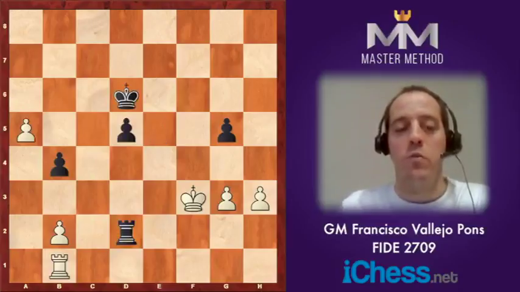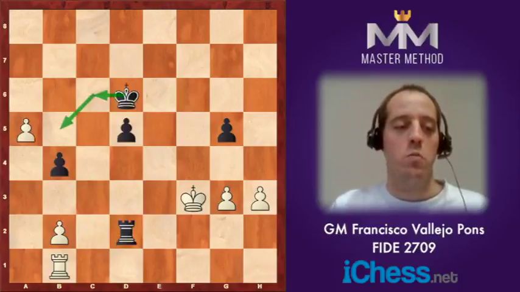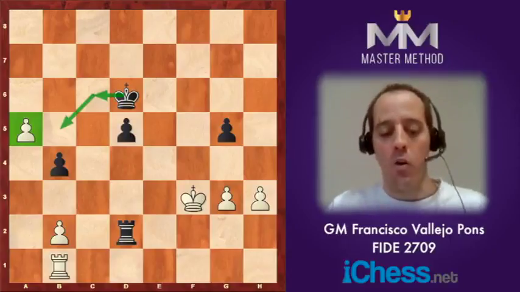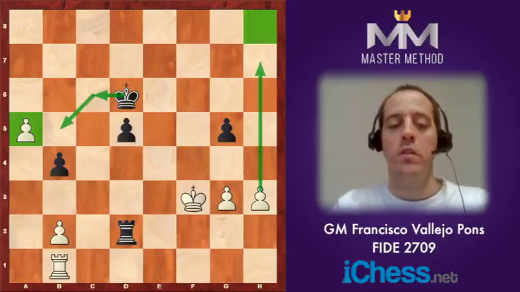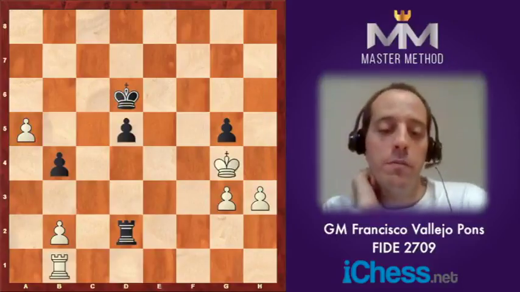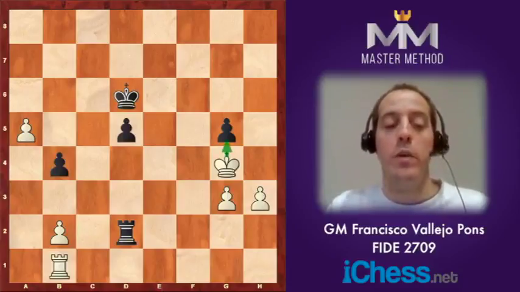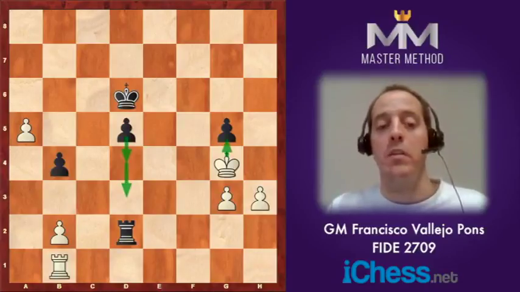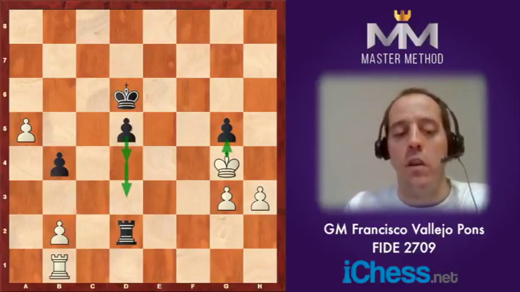a5, and now he tries to come with the king to put some pressure on the a5 pawn. But on the other hand, now I can create another pawn on the h file. So I went king g4, attacking g5. Of course, I have to be a little bit worried about this d pawn, which might become a little dangerous after d4, d3. But still, I was calculating a lot, and I thought this will be good enough.